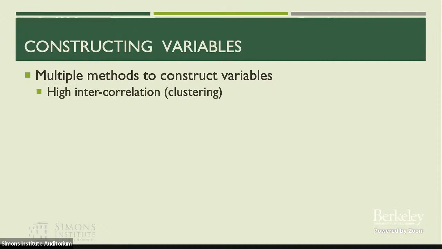So the first is that you basically cluster. I've got a bunch of variables, and I look for high positive intercorrelations between those variables, especially over time, more generally across units. So in the brain case, if I've got fMRI measurements, I'm going to say, well, where are the parts of the brain that light up, which is to say, with an appropriate time delay, show increased blood flow? Which parts of the brain light up together? Let's call those a region, because they're all doing the same thing, right?